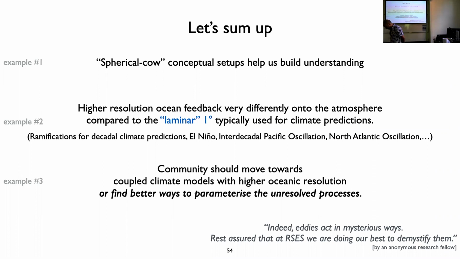That was a fabulous talk. The question I had was, it's really fascinating to see the effect of ocean resolution on decadal variability in the climate system. And we've long had an issue in comparing paleoclimate reconstructions with models, in that the paleoclimate data always tend to show more variance in the decadal and longer timescales than in the models. And so is this potentially something that could resolve that issue that we've been seeing?